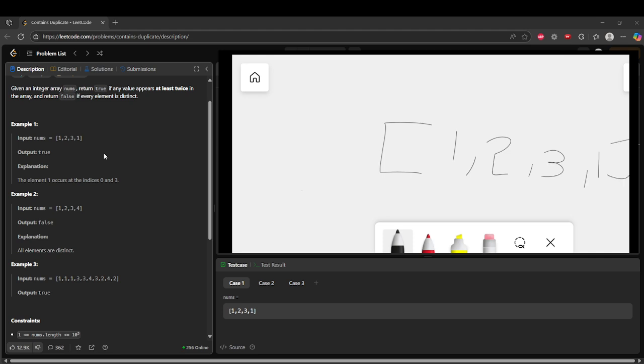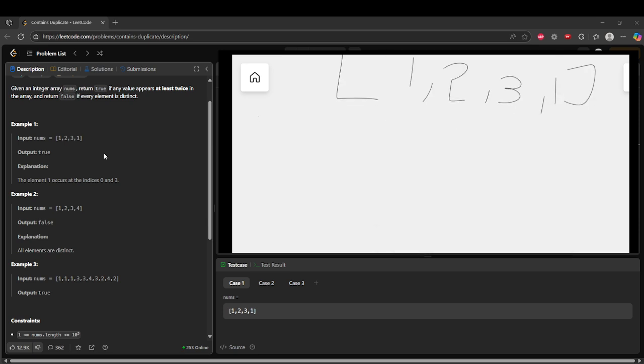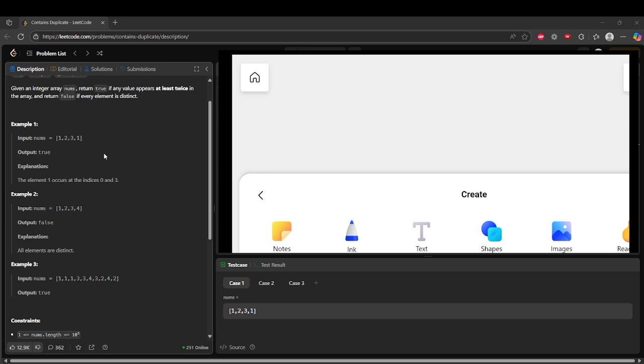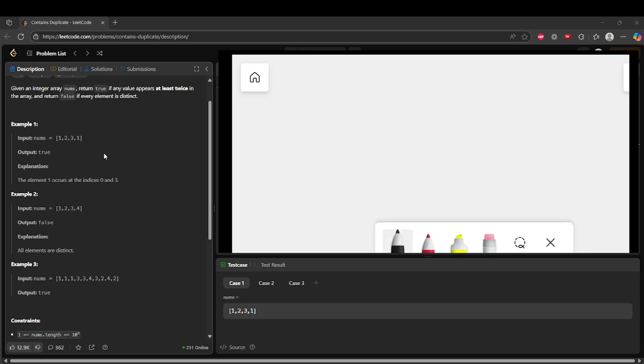The first approach, which is more logical, is that we can add each element of this to a hash set. So what is a hash set? A hash set is nothing but a container of sorts which will have only one instance of every element, and the lookup in a hash set is very quick. In multiple languages there are methods which will just tell if the element has already been inserted.